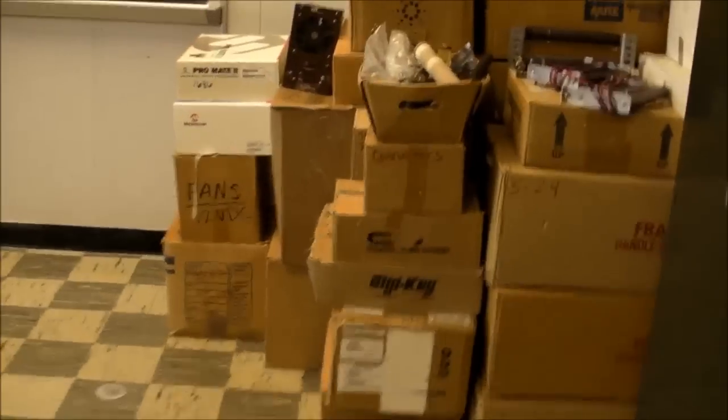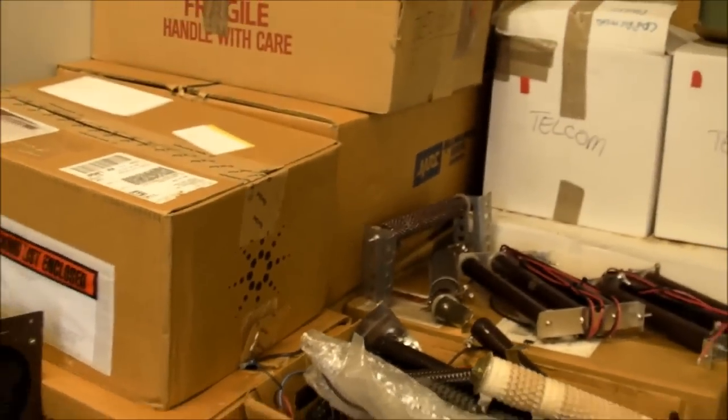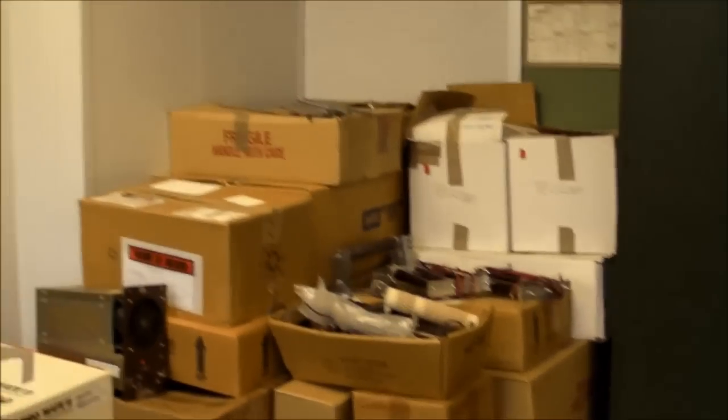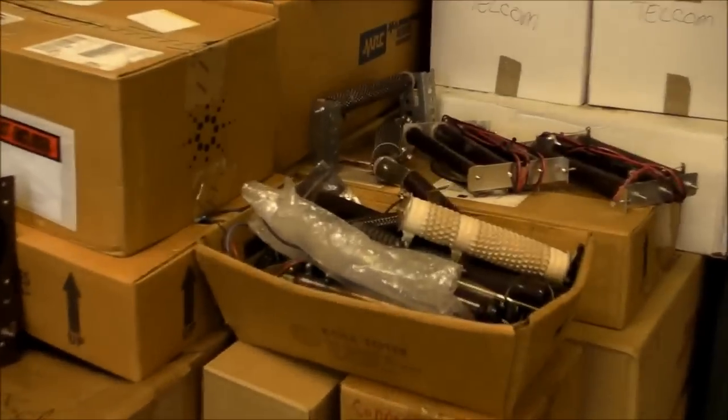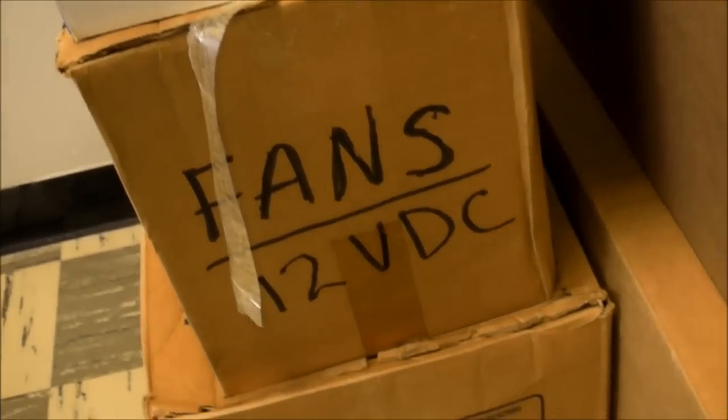And finally we've got all this stuff — all these cardboard boxes stuffed back here in the corner. This will be another video. This is a bunch of awesome junk that we got donated from a company. Mostly power resistors — these huge power resistors, plus even bigger ones in these boxes. Power supplies, PIC programmers, fans — I'm not sure what we're going to do with all these fans and other stuff. But I'm sure we can find a place and a use for a lot of it. I've already peeked in some of these boxes and there's some awesome stuff in there.